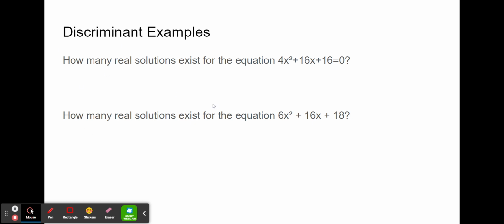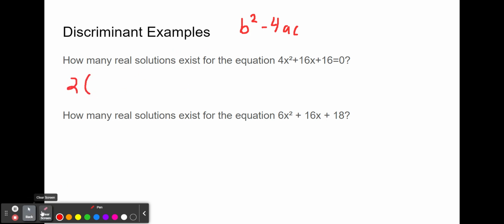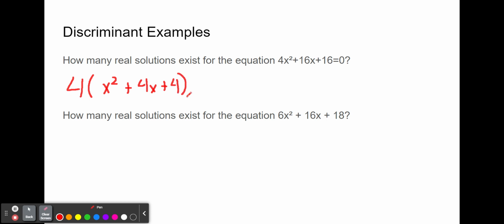Alright, now we are going to look at discriminants. So if you remember, we have the b squared minus 4ac part of the quadratic formula. So if we're going to take a 2 out of this, well actually we take a 4 out of that. So let me just take a 4, it's going to be x squared plus 4x plus 4. Alright, so b squared, which is b is 4, so it's going to be 16 minus, and then we have 4 times a times c, so that's going to be another 4, which is equal to 16.